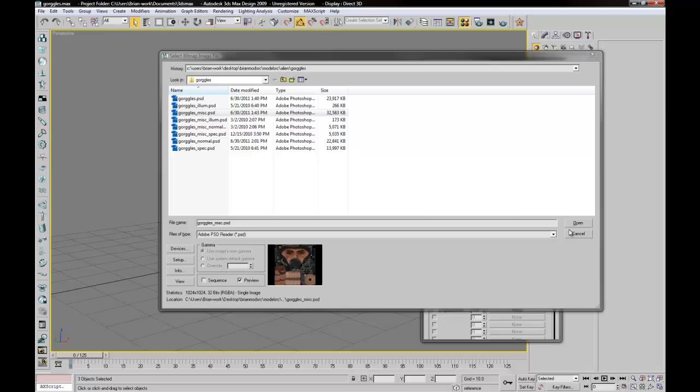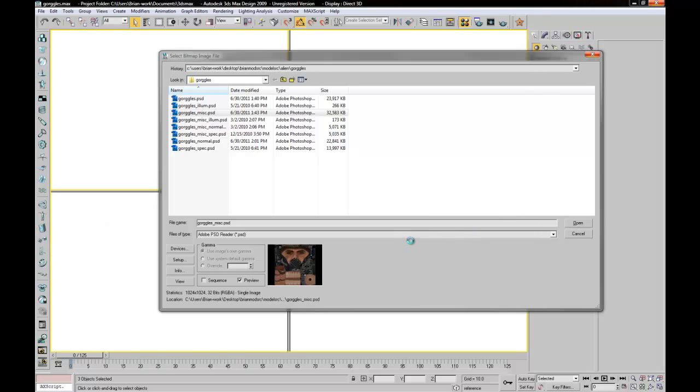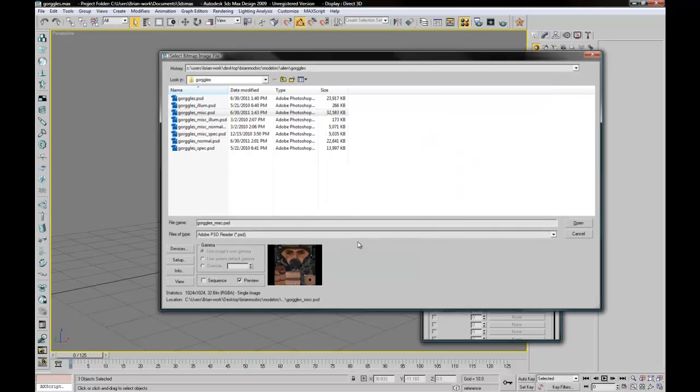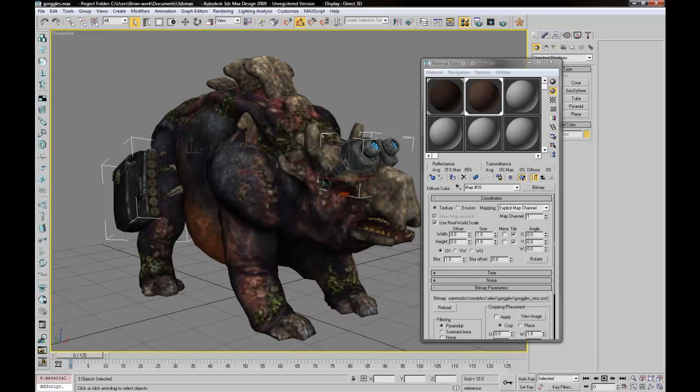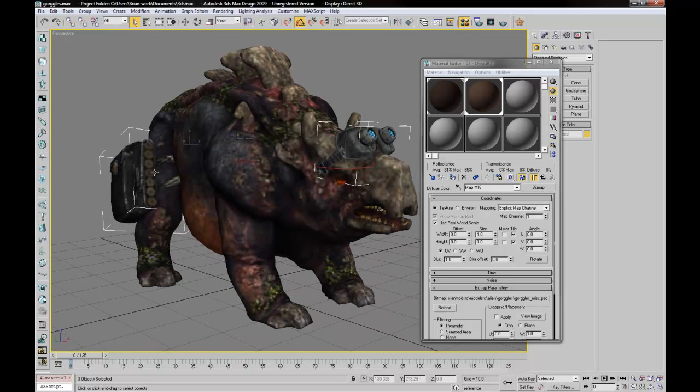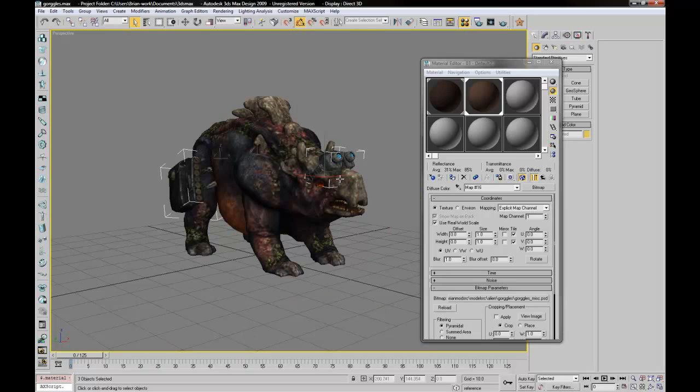So I'm going to open that. And once that's applied, we should be good to go. Yeah, here we go. Okay. And let's see, change that back to 1. And what I'm doing here is I'm assigning the material to the selection with just this button. You can actually just drag and drop as well and assign to selection, which didn't work. Well, that's right, I had to click this button so that it'll show up, and hey, there we go. Now my gorge is actually fully armed, ready to rock.